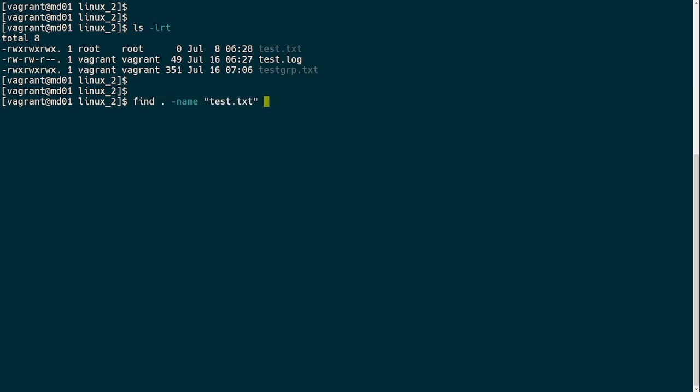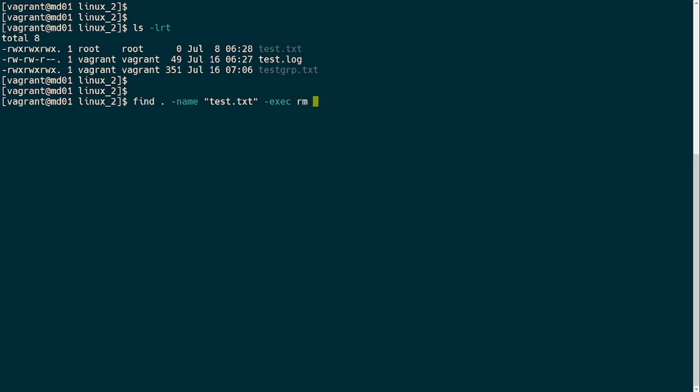So what we are doing is in a two-way, right? First we are finding the files based on the path. Then we will do the execute. There is one method, exec, that we can run with find and execute any other commands.